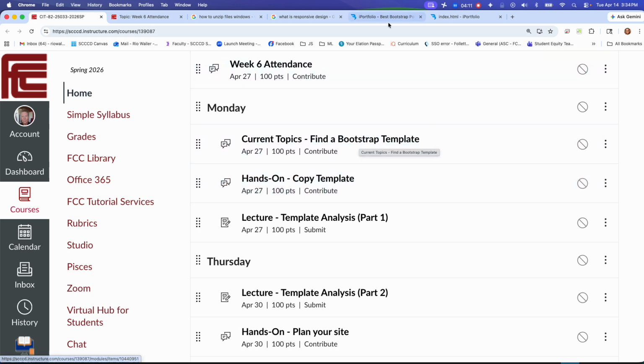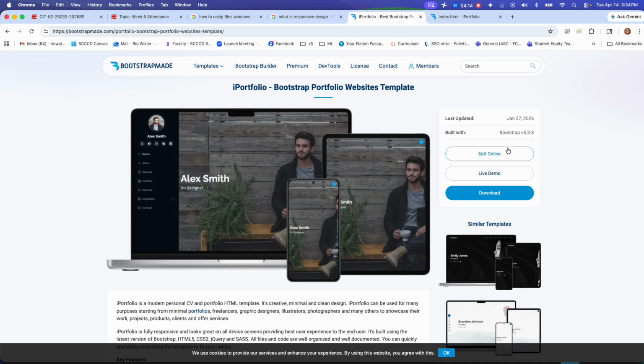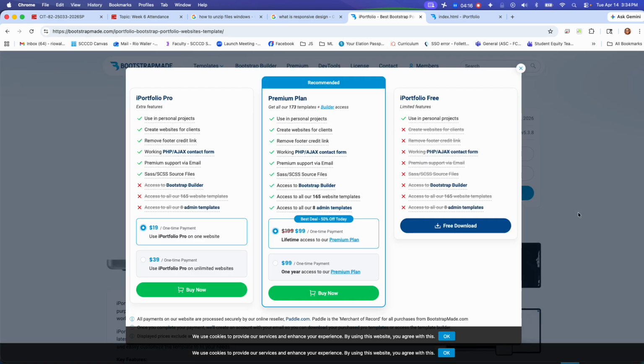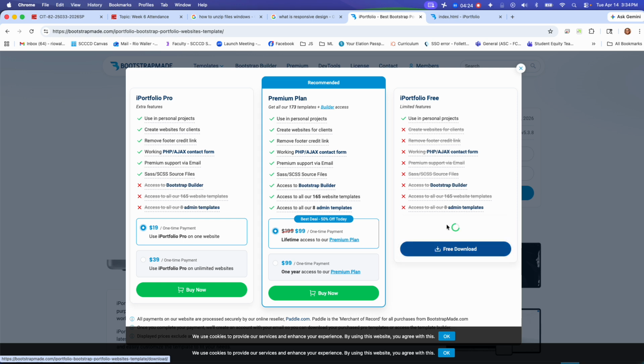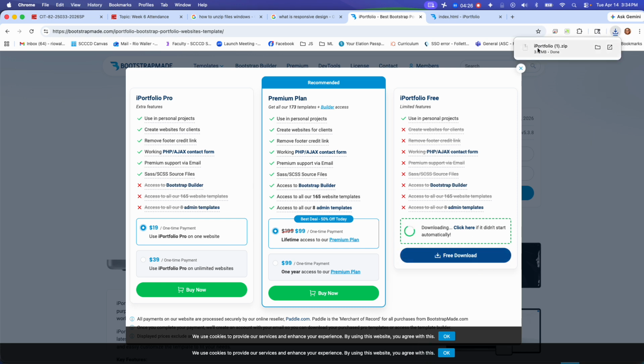So let me just show you what that means, right? So if I come over here and I download, now in this case, I am going to do a free download. Don't pay for anything. All the links I've given you are to the free version of these, but you still have to say, okay, I'm going to download this. So notice what happened here is I got that download, okay? So what I can do here is, and this is what you want to make sure you know how to do on your particular file, because I'm using a Mac, it's going to say show in Finder.